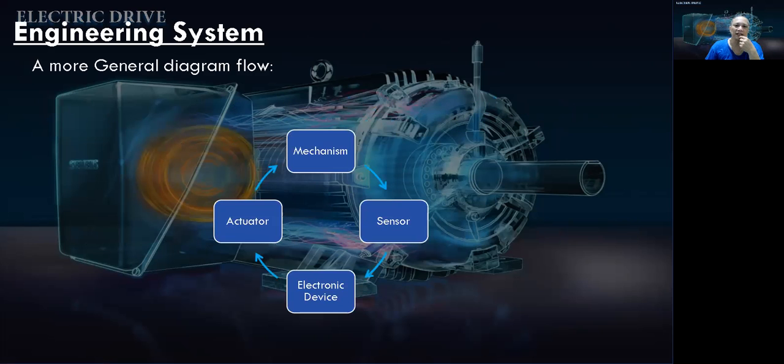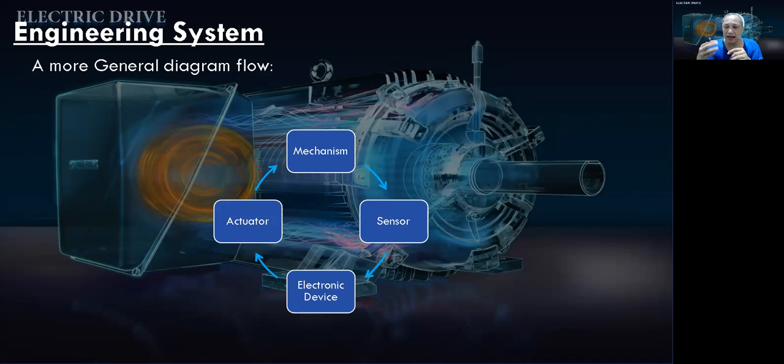And let's look at an engineering system in general. I'm using this a lot because this is basically the basic system that happens in engineering. There is a mechanism that we are dealing with, the process that we desire. Then this mechanism is being actuated by something. It may be a hydraulic system, a pneumatic system, or any other system that can drive that mechanism and make it operate.